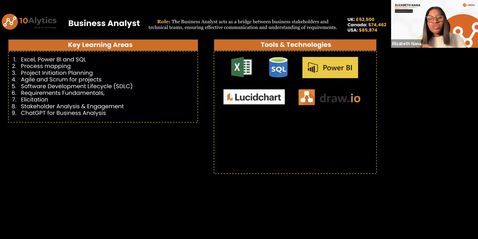So you'll be learning how you can use Lucidchart to sketch your process, map out your current process, and then the optimized process that you're proposing for that business or that organization. You use tools like Lucidchart or Draw.io for that. And then we realize that, especially in the global space right now, recruiters are not just looking for business analysts who say, hi, my name is Keon, I can help you optimize your processes. No, especially in these big companies.